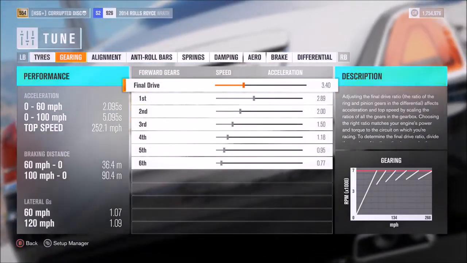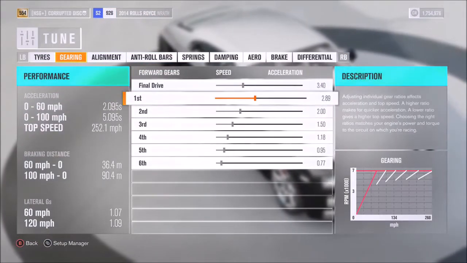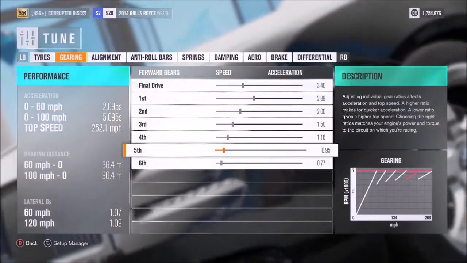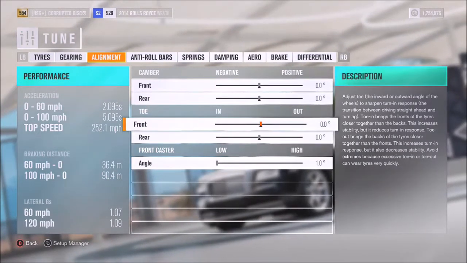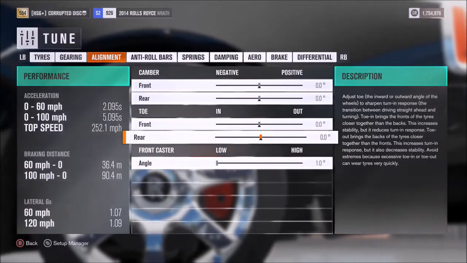Now, as far as the gearbox, it's a relatively simple setup. 3.4 for final drive, then 2.89 for first, 2, 1.5, 1.18, 0.95, and 0.77. Then, as far as the alignment, I've opted for neutral camber, neutral toe, which of course, as always, you can change. If you want to stance the car, for instance, you can if you want to.